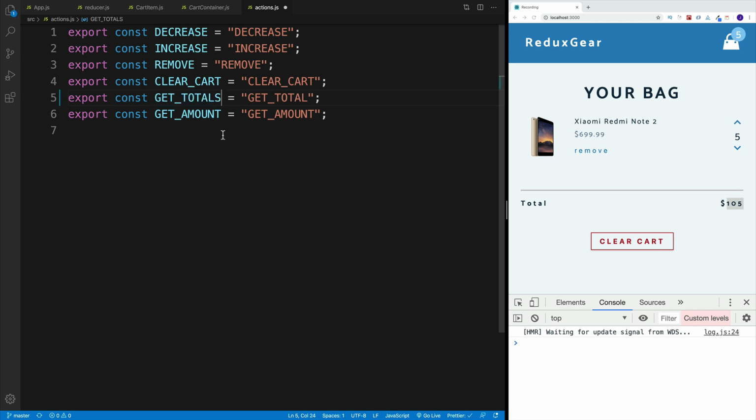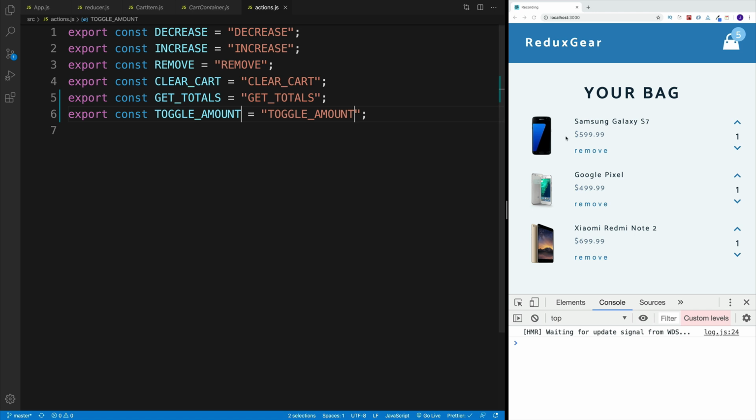So I'm sorry, but we're going to have to rewrite this a little bit, where the action and the variable will be get totals, like so. So for both the amount and the money, the actual dollar amount. And as far as get amount, we will rewrite that because there's going to be another action, and the action name will be toggle amount. And you'll see why we're doing that.